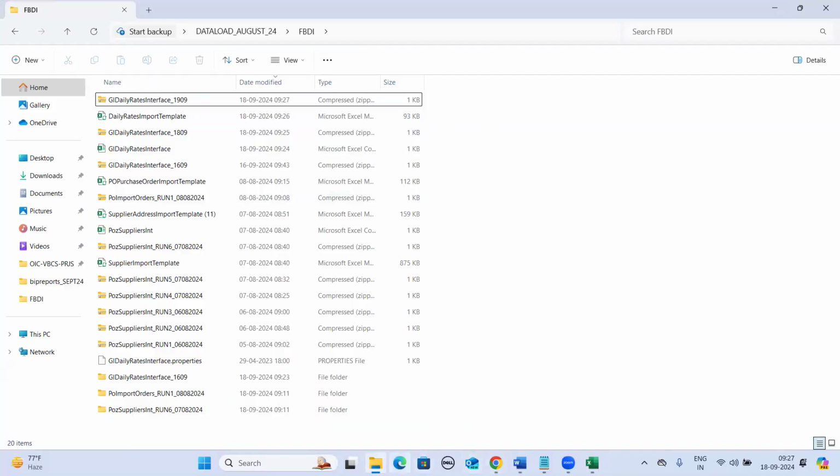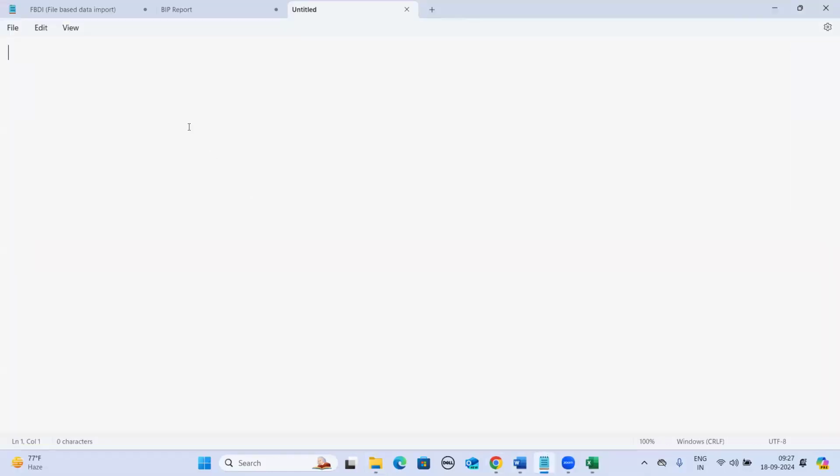So what we will do, we will start the integration development now. There are two files, the 1809 file and the 1909 file. So prepare the two FBDI zip files with two different dates.